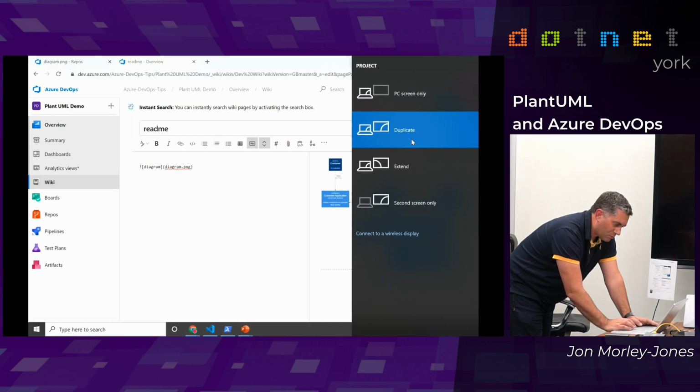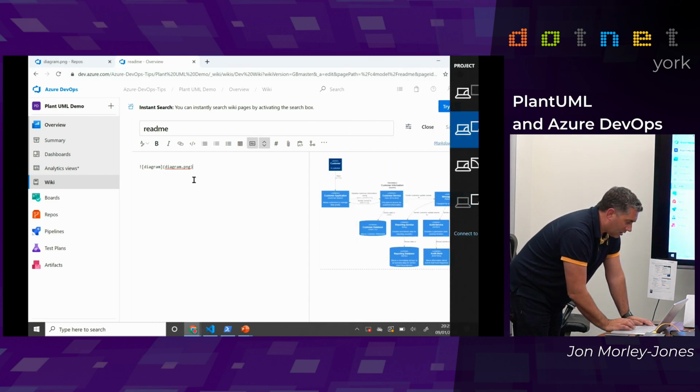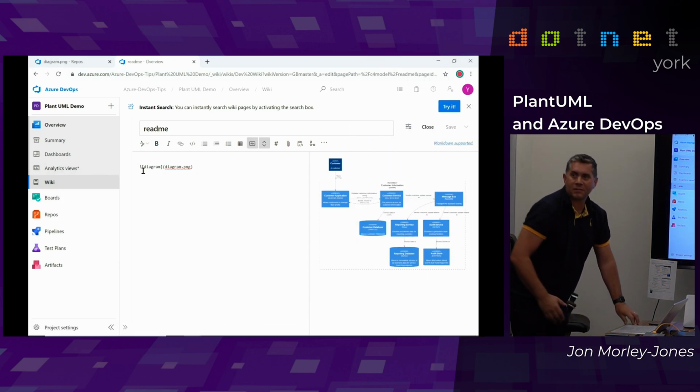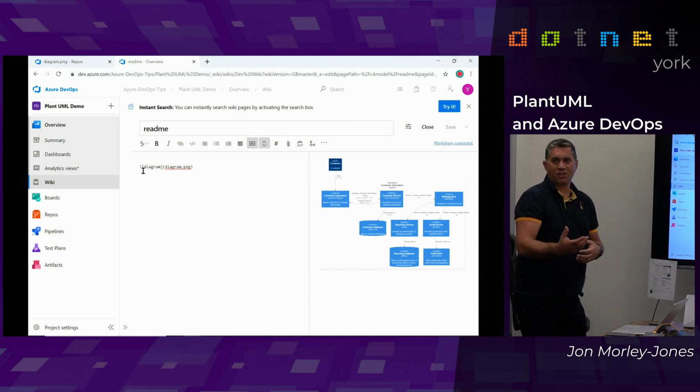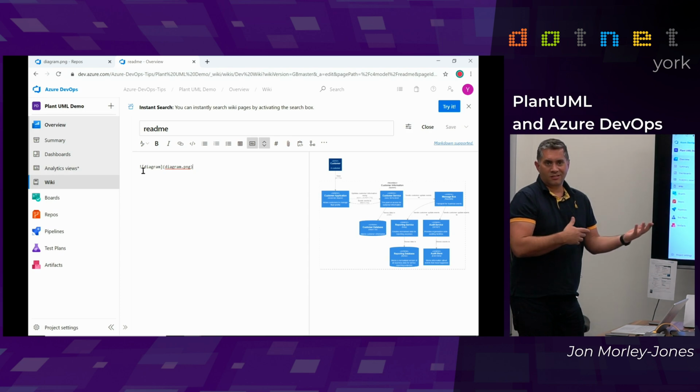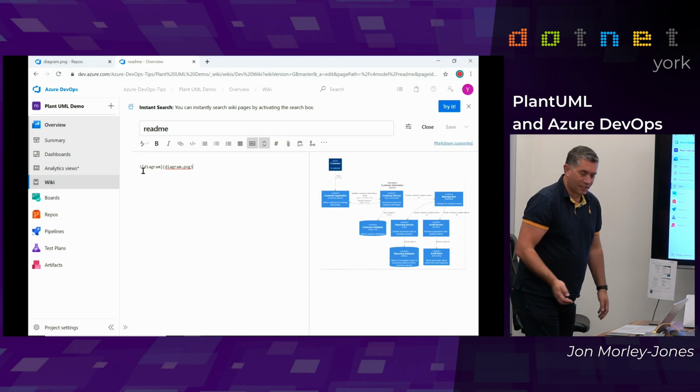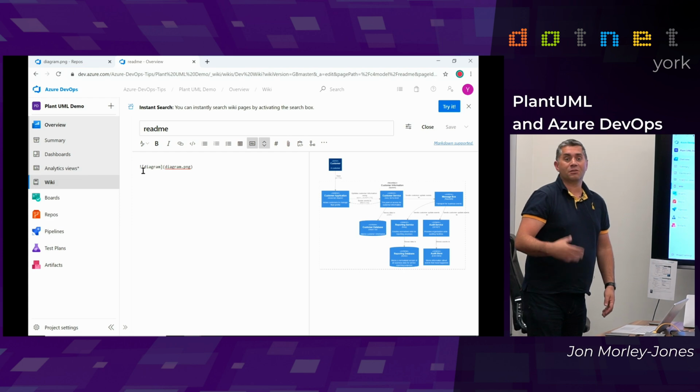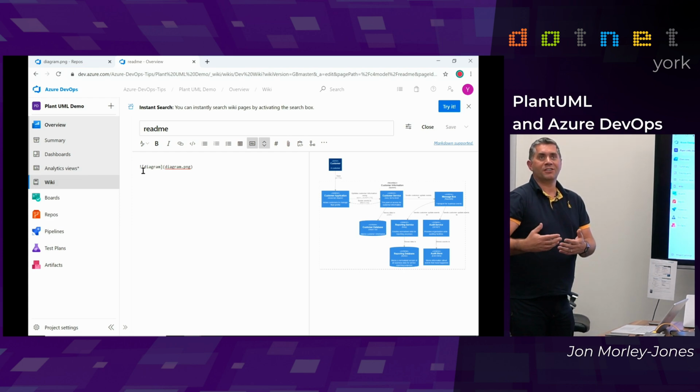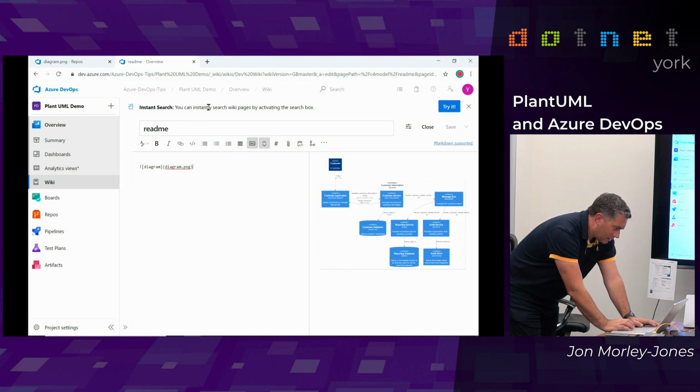Are people aware of, do people know of infrastructure as code? You put your code with your source code to enable you to build the infrastructure. The way I see stuff like Mermaid and PlantUML is putting your documentation with your code. So it's on the right branch. So it enables you to actually update your documentation on the version you're working on, not doing it in advance or doing it behind. So in Azure DevOps, we've got our wiki.